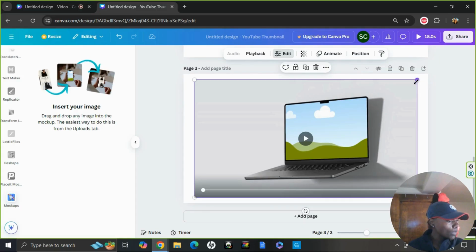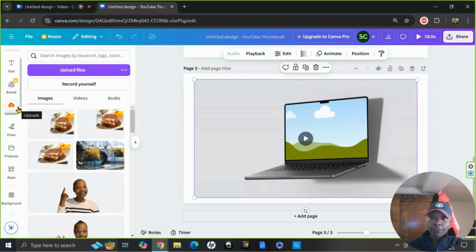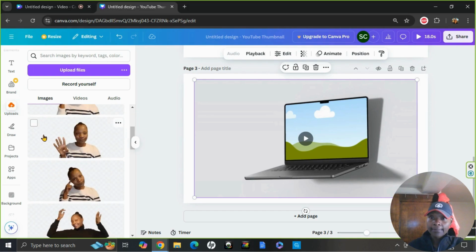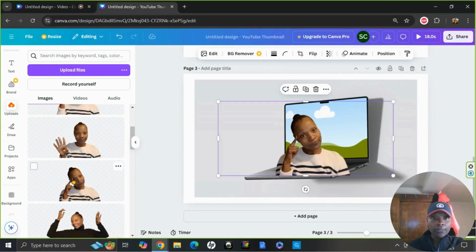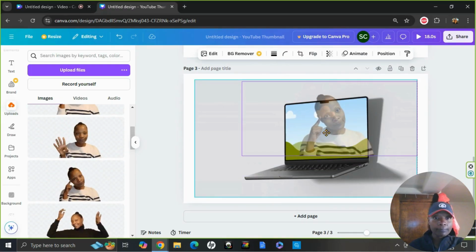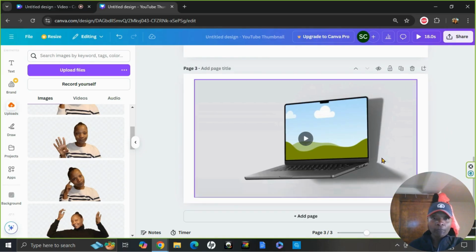And you may be wondering what's a mockup, by the way. A mockup is a way of showcasing how your design will look. Go into uploads to insert an image. And let's see. I guess I could use this one. I'm going to use this image. And then we'll just have to wait. So you click on the image and then you just position it over the computer screen. And you just have to wait for it to do its thing.